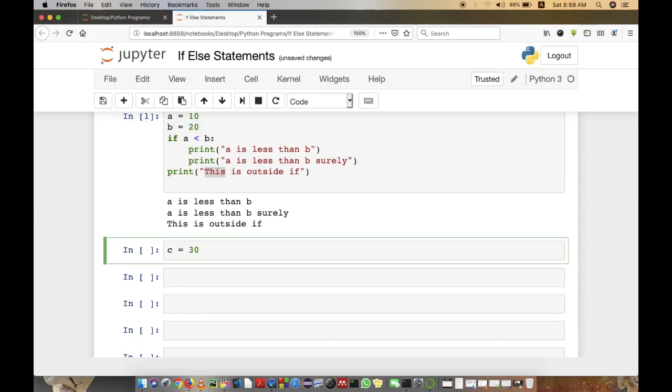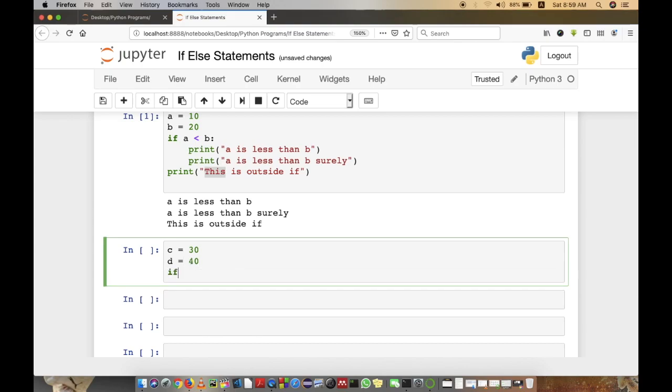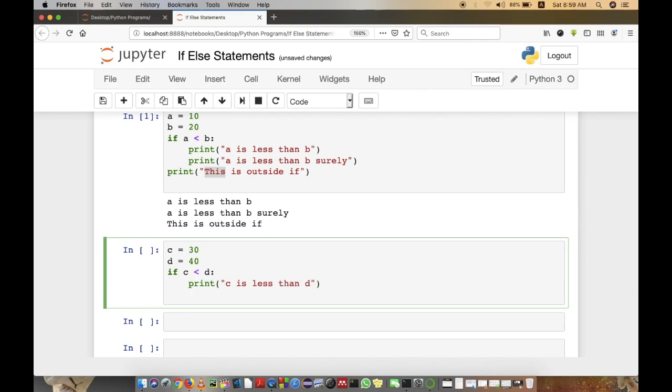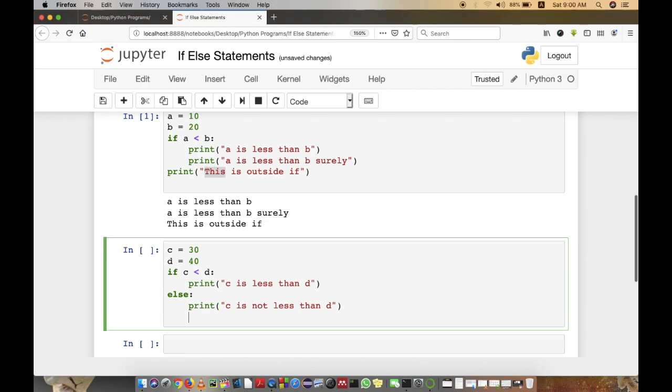C equals 30, D equals 40. Now if C is less than D, print C is less than D. Now we are going to write the else statement: print, if C is greater than D, then we can write C is not less than D. We can write any number of statements here.